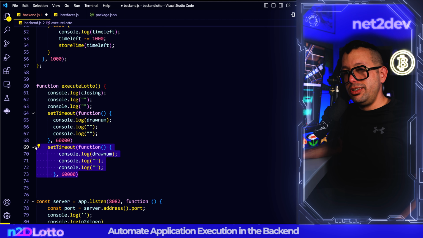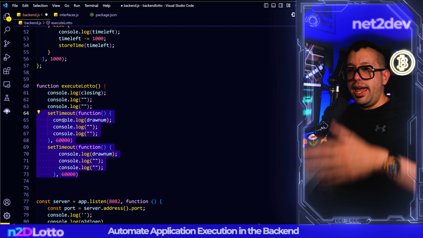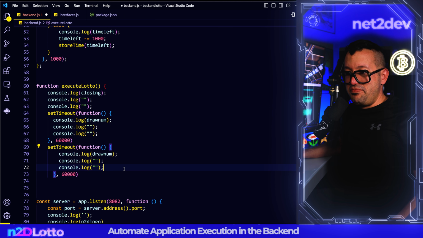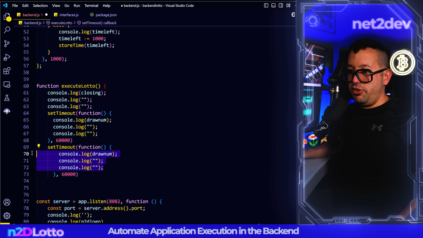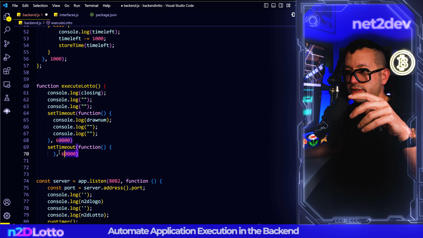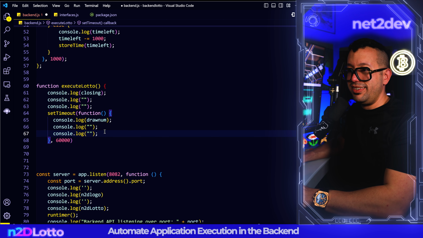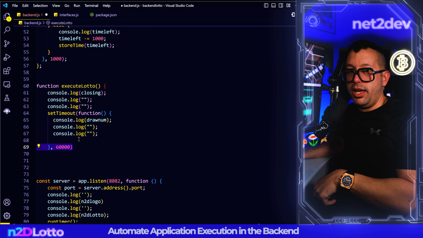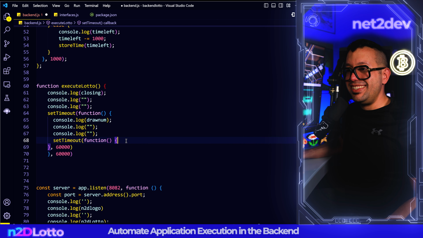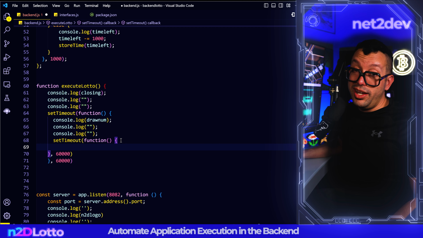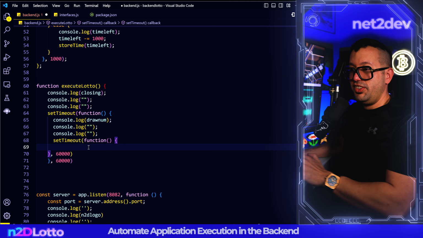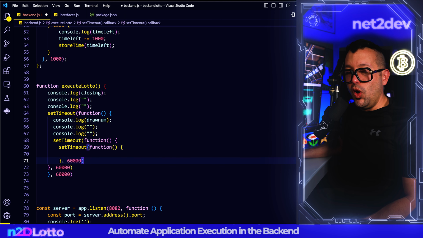So what do we need to do? We have to wrap these 2 functions, as a matter of fact 3 functions, in a different interval, okay? Check this out. This is tricky. To make it simpler for you to understand, I'm going to delete this and say setTimeout. I am going to put this at the end here. Remember, we are wrapping it inside this setTimeout. And inside here, we are wrapping another one. Check this out. We're going to wrap a third one to count the winners. And finally, open the new draw.